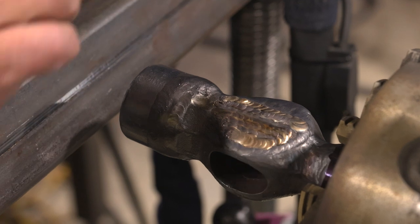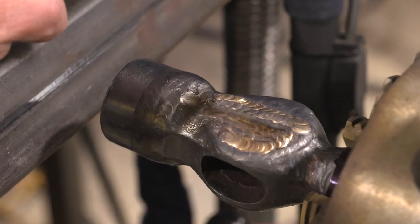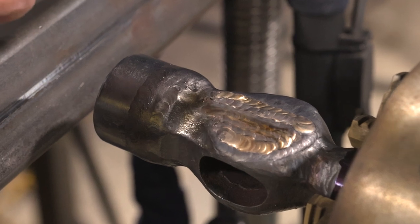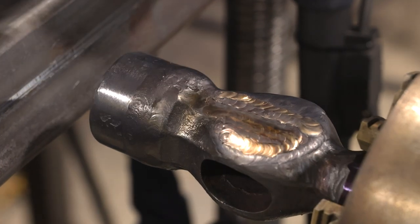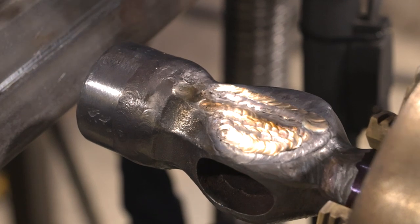I'm just doing a custom artistic thing for a gentleman that I'm showing appreciation for. He's inspired me. It's just going to be a usable, functional handle. Maybe he wants to just put it on his desk for a paperweight. I don't care. But I'm going to go through this process here.